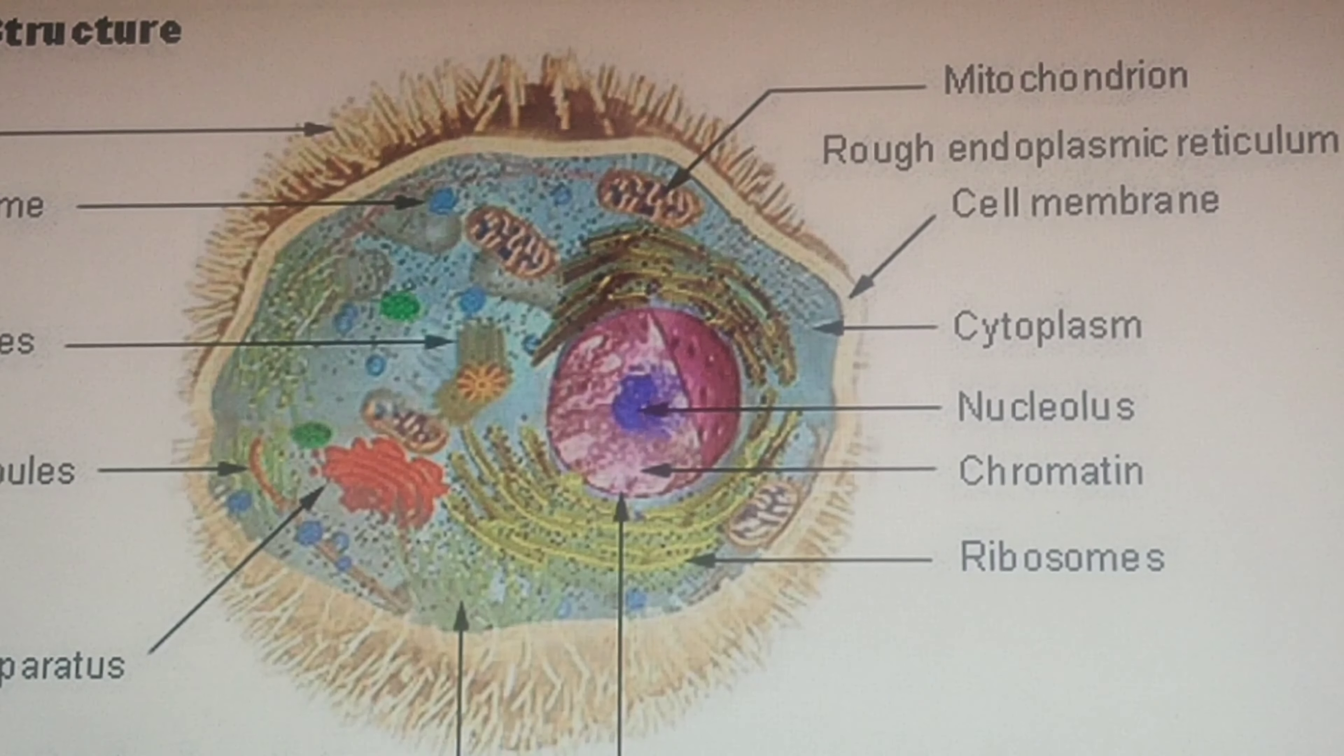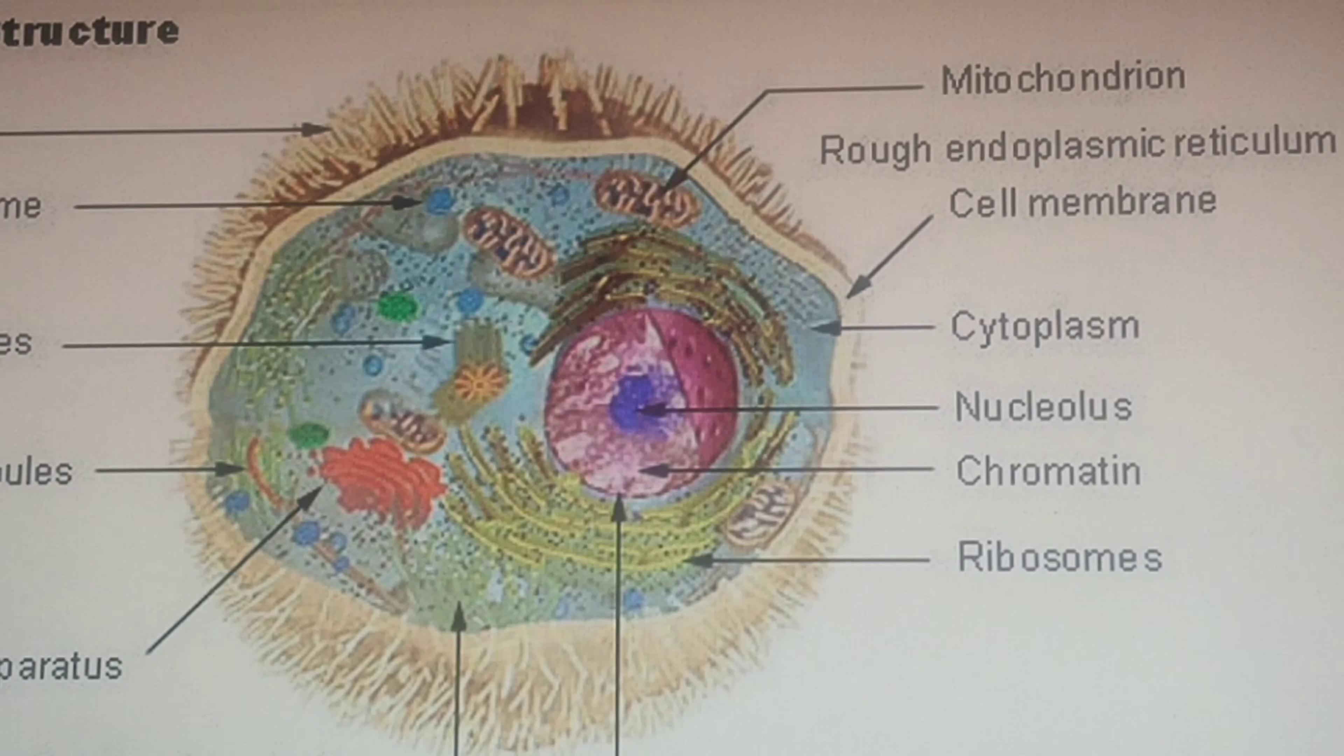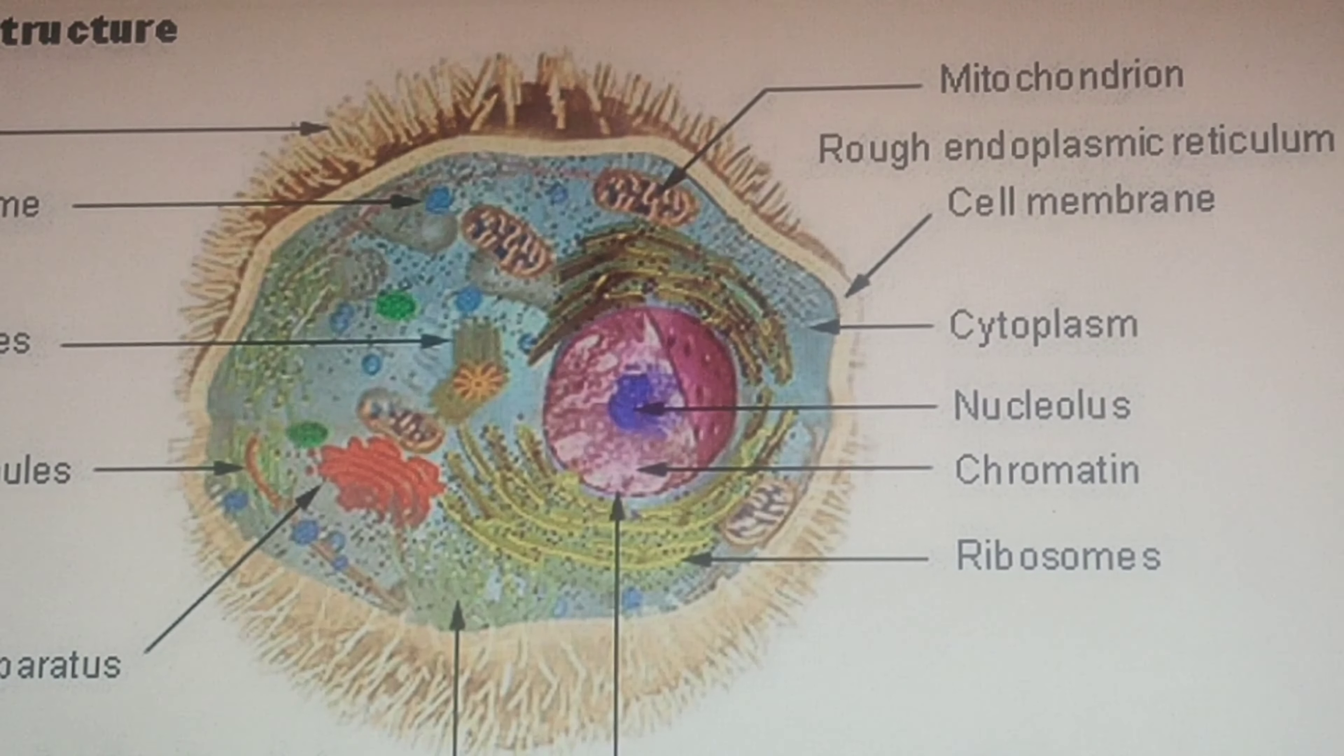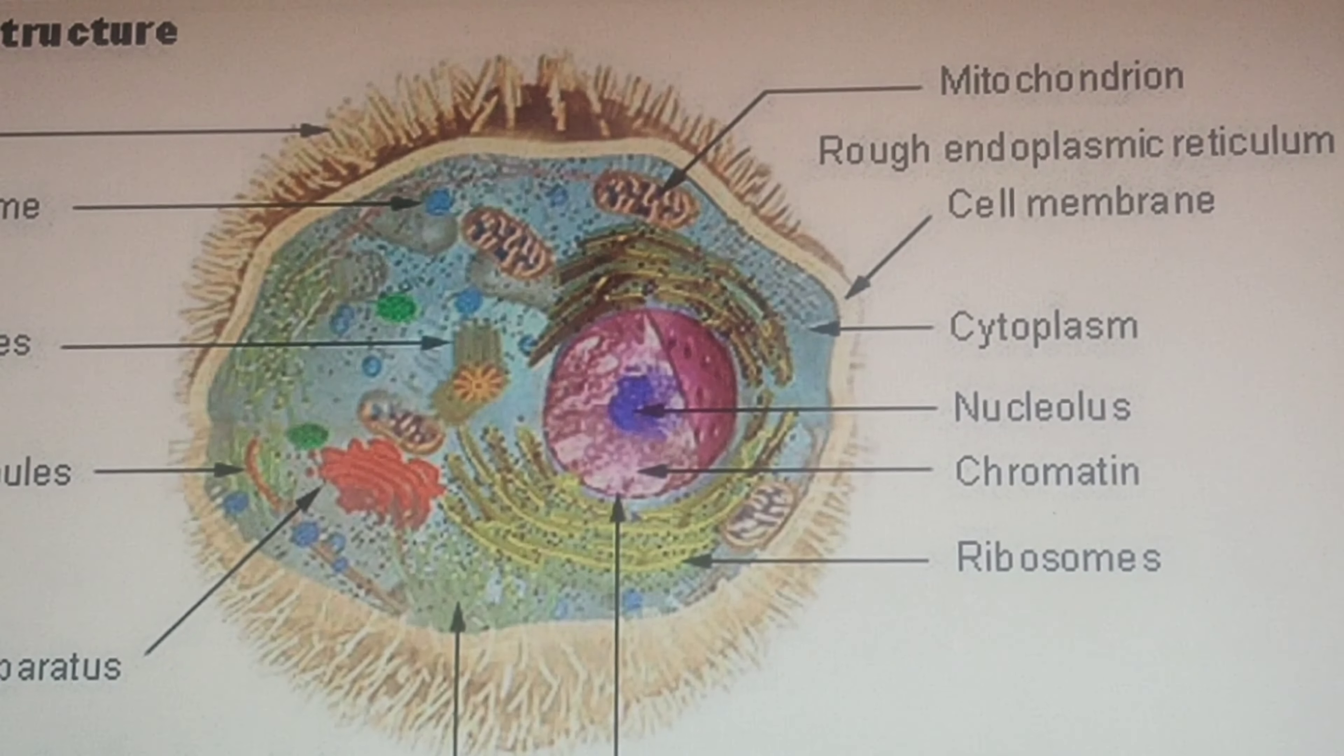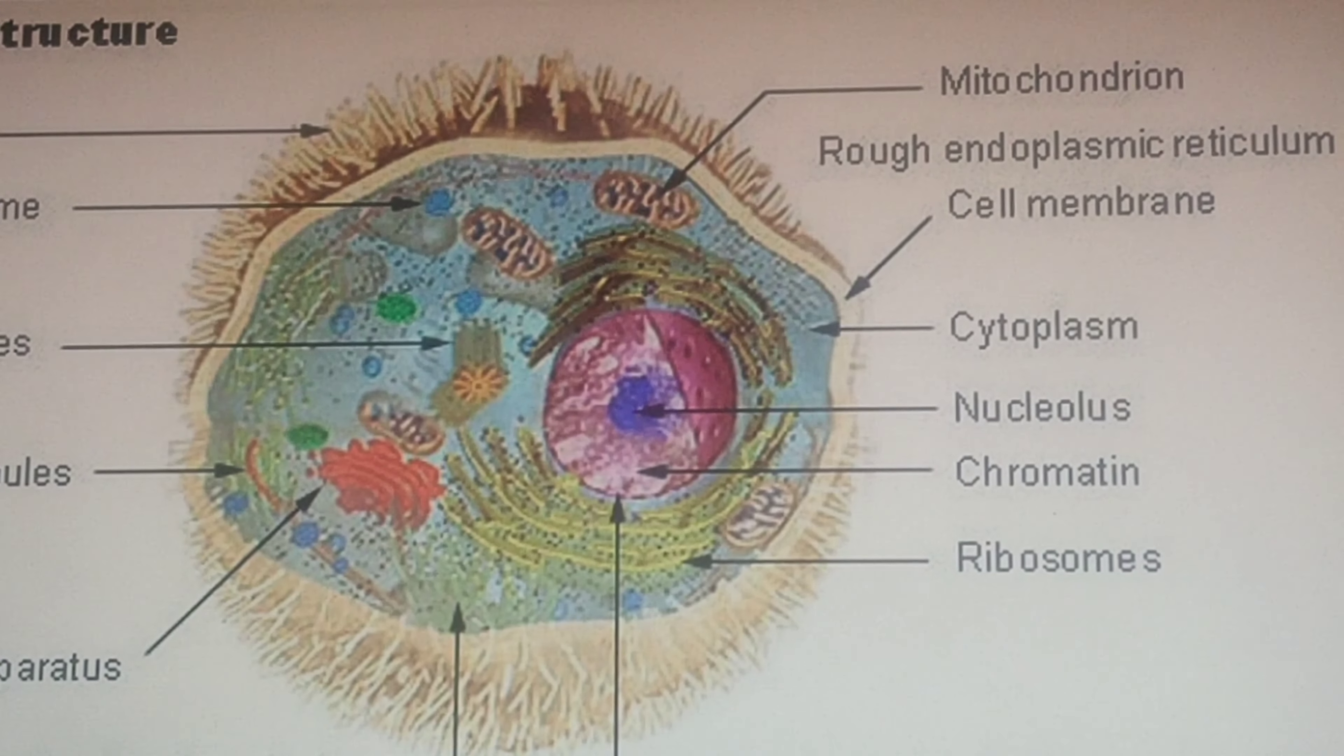Let us see about the human cell. There are no differences. There are only some differences between the animal cell and human cell. The same thing which I told about the animals, the same is in the humans. There is nothing different. Because we also came from animals, right? We have some of the same DNA of animals. So, I do not need to tell much about the human cell.